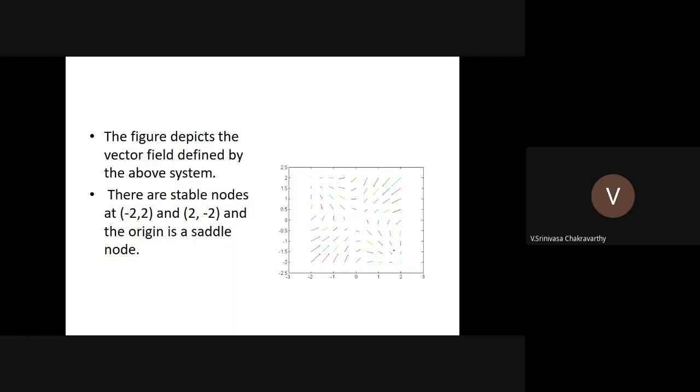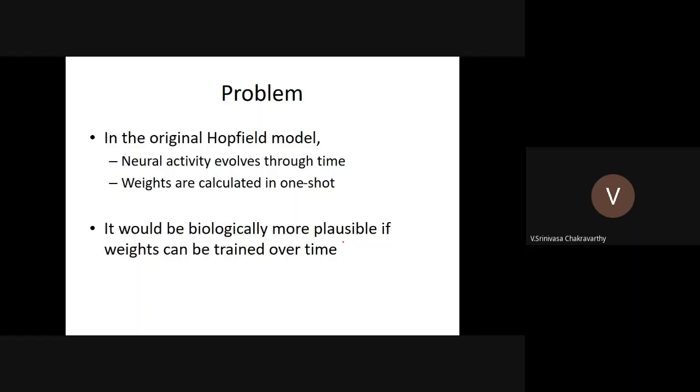So (1, -1) is stable, so it's somewhere here, and (-1, 1) is also stable. That's the property of this system. In addition, the origin is now not unstable. It will be a saddle, because you go towards the stable states like this, but you can approach the stable state like this. So the origin becomes a saddle. So that is how the continuous Hopfield network works.